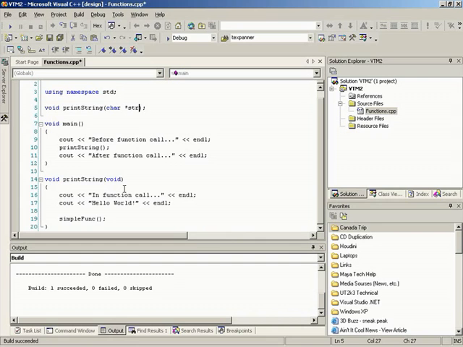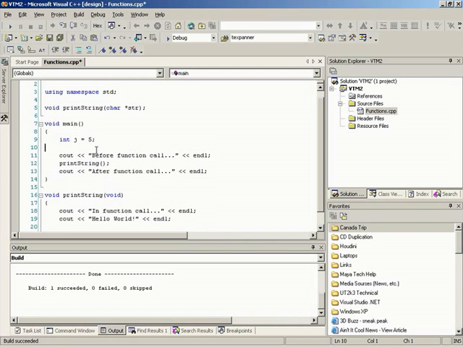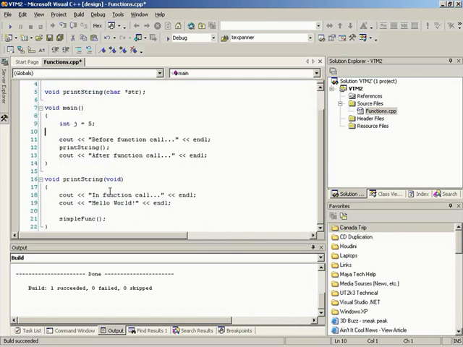Does that allow us to talk just a little bit about the word scope? Yes, just a little bit. We probably did a little in the first video, but now we can tie it in with functions. If we come inside of main and say int j, and give this a value of 5, and then come over into print string, this is a separate function. It's like its own little box, which has a lid on it. It's in the dark. It's not aware of what's going on outside.